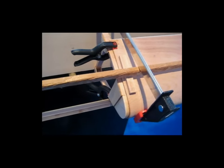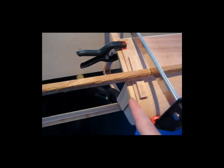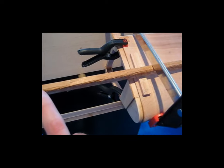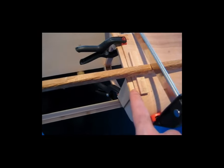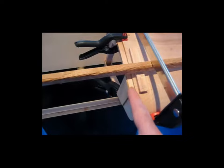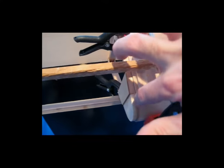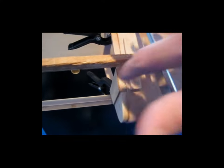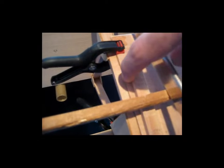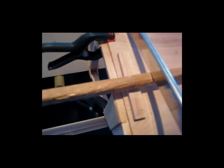Here's a little tidbit I hope some of you may find useful. What I've noticed when doing my leading edge plywood, at this butt end where the plywood sits on top of the rib, and you bring your other piece of plywood in here and they butt together right here, epoxy gets squeezed out a little bit onto the rib. And I try to get in here really, really good with a rag and clean that squished-out epoxy out really well. But as hard as I try, I sometimes can't get a real clean, crisp, hard corner here anymore once the epoxy is in place. And we all know how it tends to flow and creep into places.